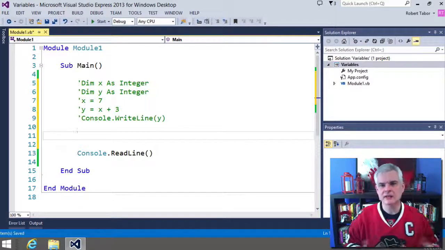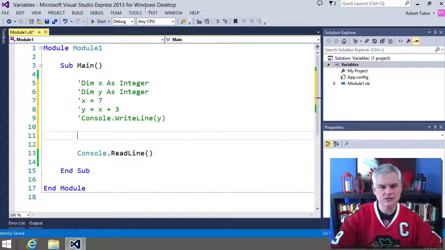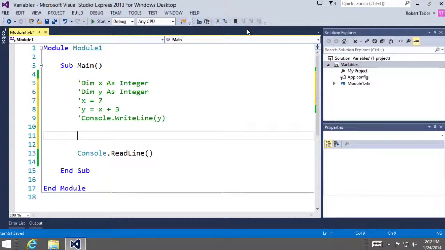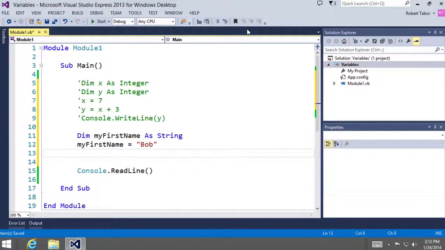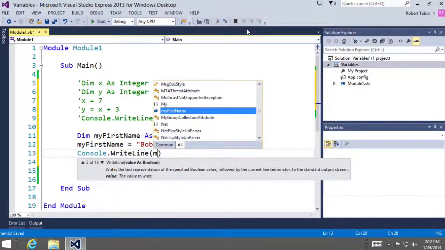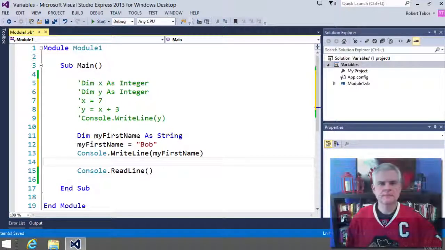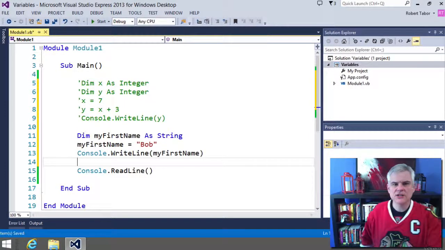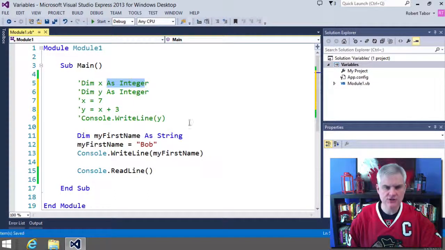Okay, so let's create another example, but this time, let's work with a different data type. So let's do this. Okay, so notice that we're using the As String this time as opposed to As Integer.